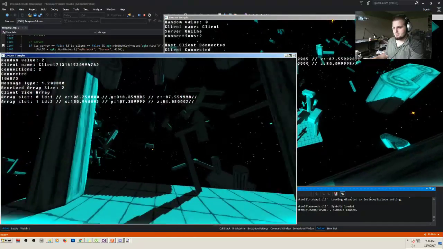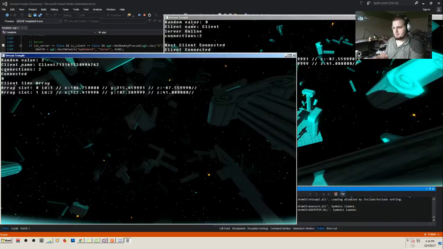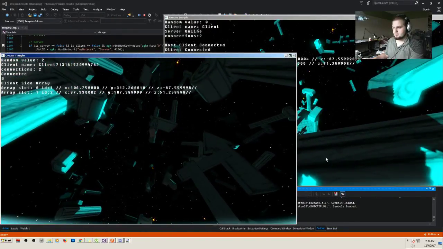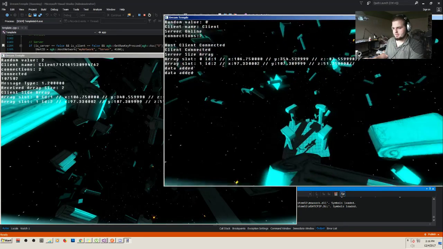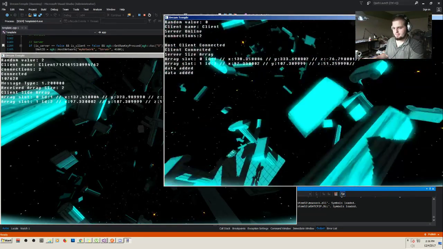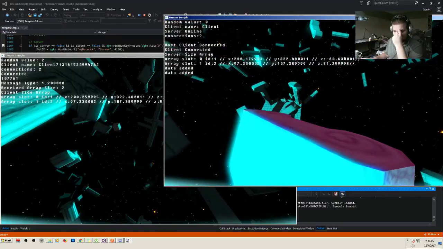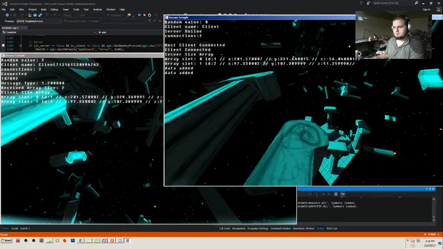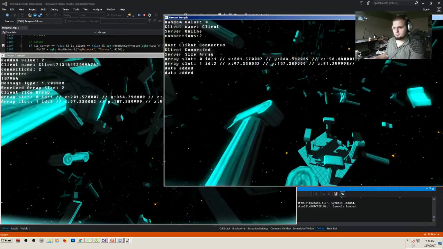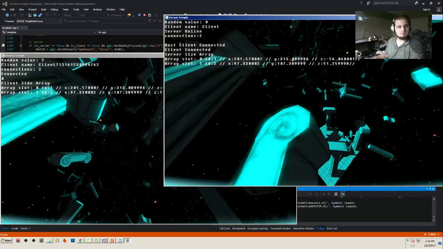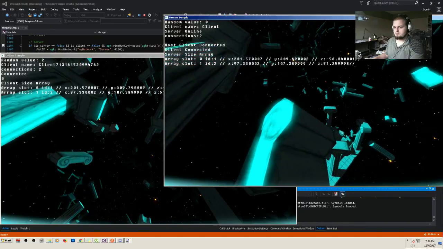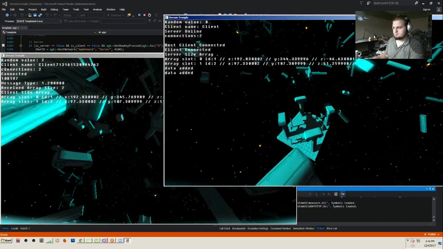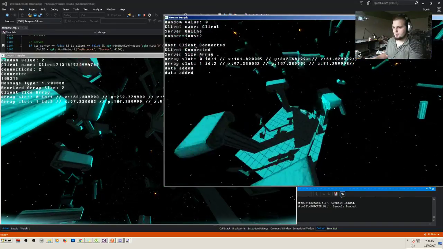Where's the client? The client is right there, floating in mid-air, because on the client side there is an object that exists there. On the server side there is not. Okay.